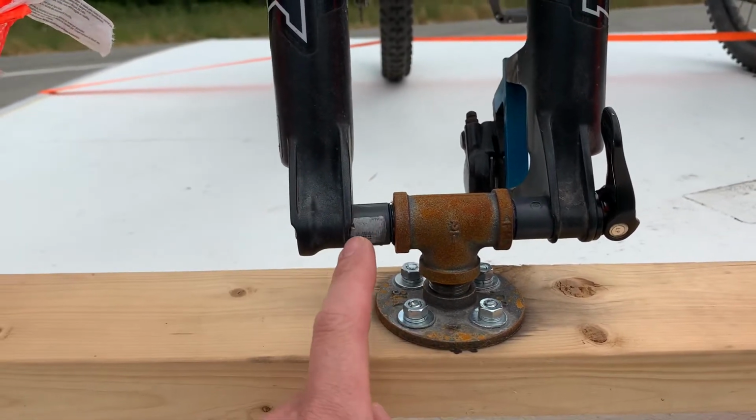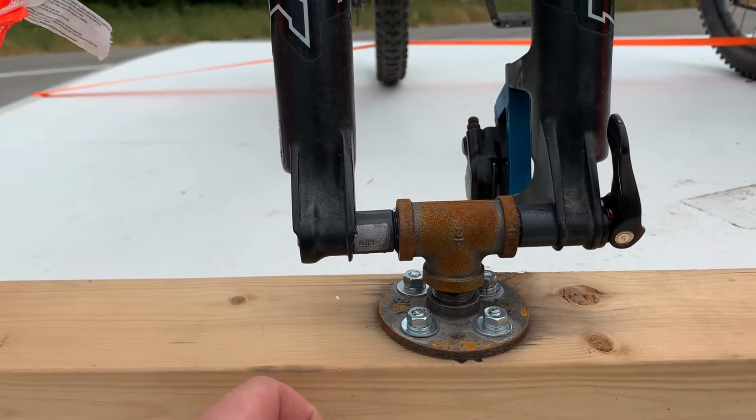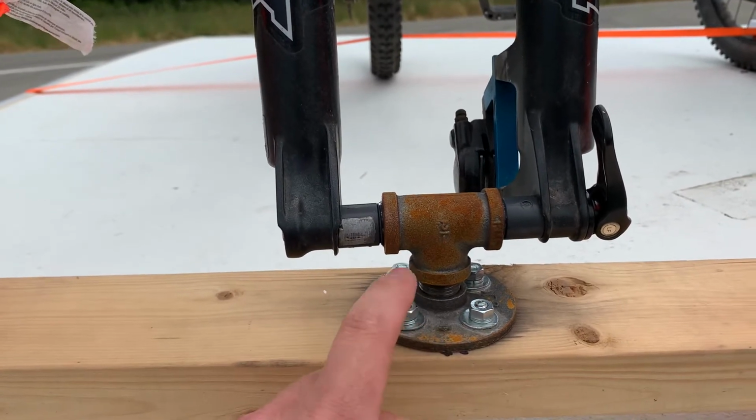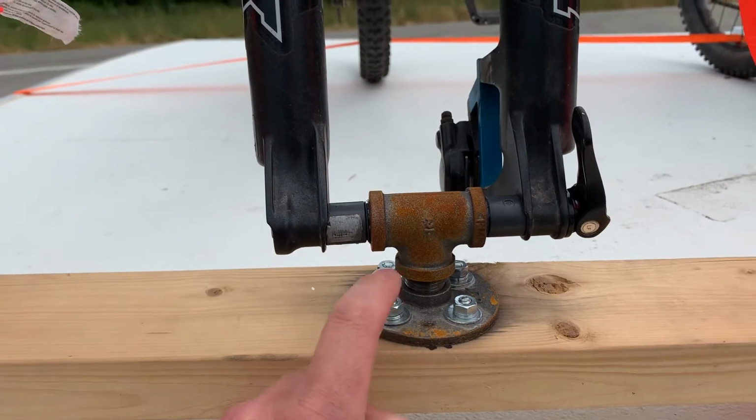Now this is all from Home Depot. I think all of this here cost about $5 in material. You put it together as tight as you can. There are already holes drilled in it for the bolts. Put your bolts in with lock washers, tighten it down really good.